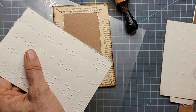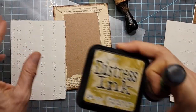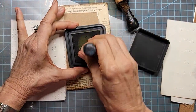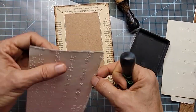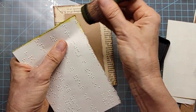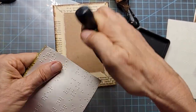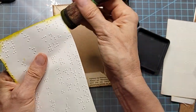We are feisty, and we are going to let the world know it. Okay, maybe I'm going to pull out, I'm going devilishly different here. Crushed olive, there's one that's been sleeping in the old drawer for a long time. Grabbing my random green, because I use it for all greens. See how I just cross-pollinated that, not really caring. It's all green, you know what I mean? And if I wanted to make it a brownier green, I could always go around with a little bit of brown to knock it back a little if it's too intense. So you can play with your inks and get different colors from them too.